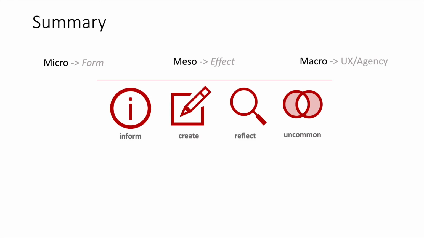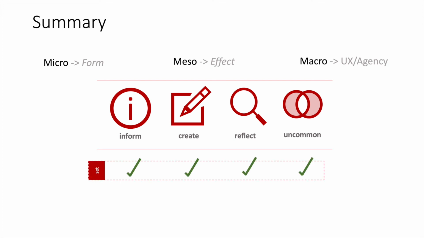I then looked at a number of benefits of incorporating those into authoring tools. They can help inform authors about solutions to problems, help create complex structures quickly, help reflect on what they've done already, and also they may or may not support uncommon patterns. And then we looked at a range of different mechanisms, and we saw that while none of those mechanisms support everything, by combining some of them together, you could potentially get multiple benefits.